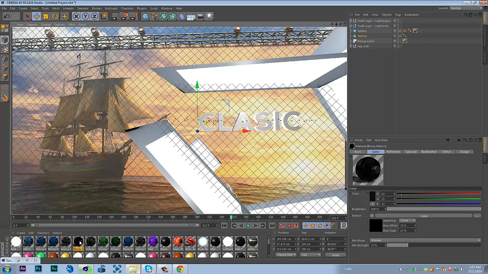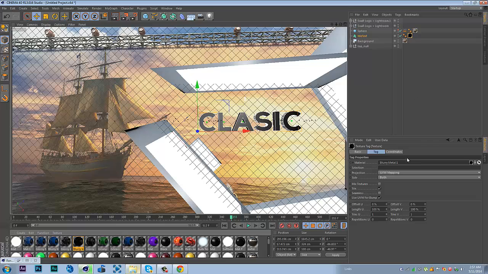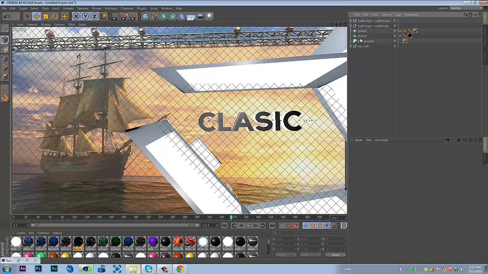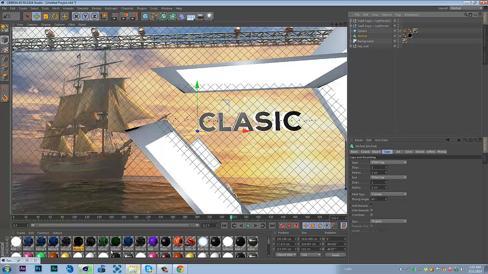I was attempting to drag it onto the text, and type right here, cubic, and click right here in the selection, and type in capital C1. And then we'll make it just where the front of it is. Also, go ahead and click on this, and go to caps, fillet cap, and yeah, if you did that correctly, it should look pretty good here.